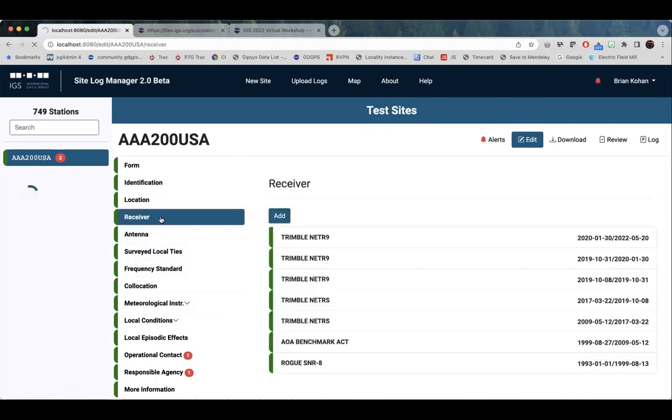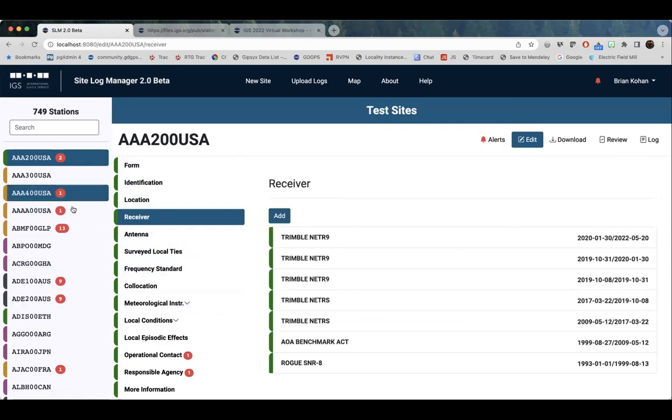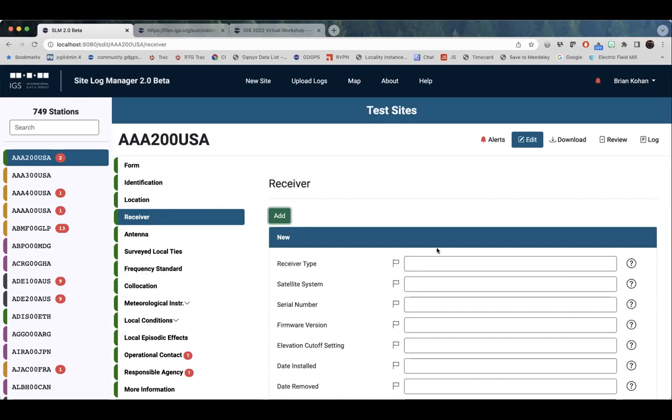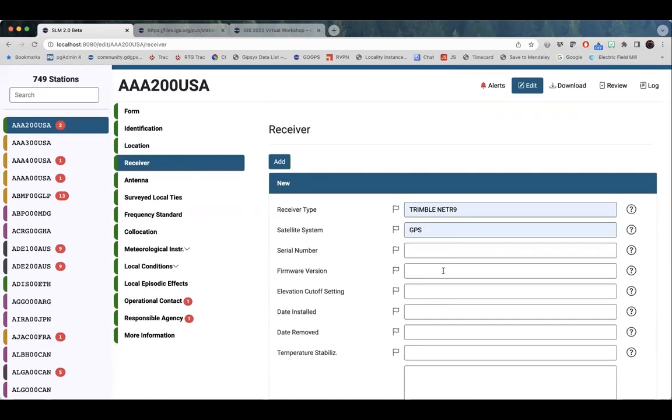And the color codes here are status indicators. So green would mean that the most recent version of the SiteLog in the database is published and is viewable by the world. But if we want to update it, let's add a receiver. Just give it some values here. They don't have to be right.